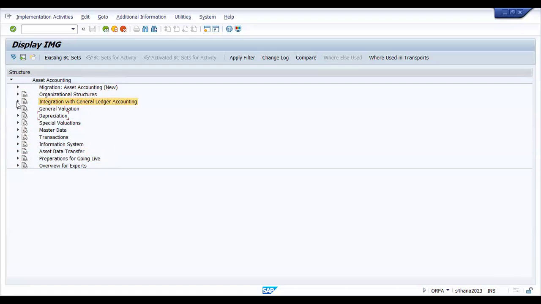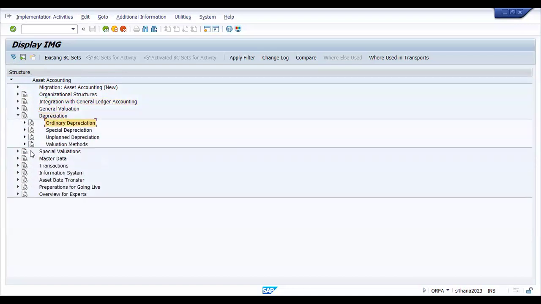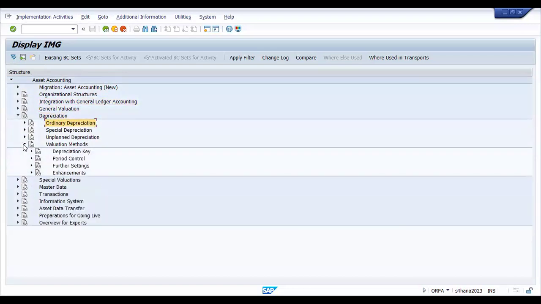In ORFA, if you go with the depreciations and valuation methods, within depreciations we will also have ordinary, special, and unplanned. These are the common types of depreciations. Ordinary depreciation is something almost all organizations will follow.